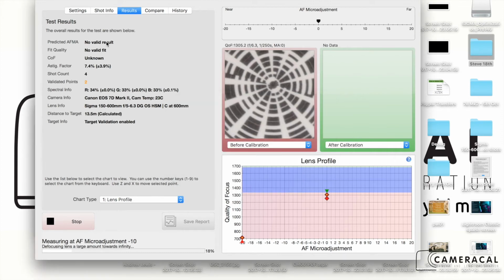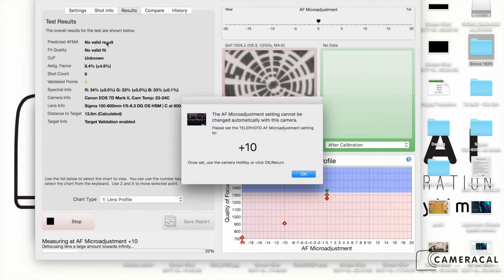If you put the wrong value in, the software will actually tell you that you've inputted the wrong value. And it takes 2 shots, 1 focused, 1 defocused. So it's taken 6 shots so far. +10.